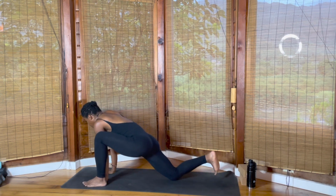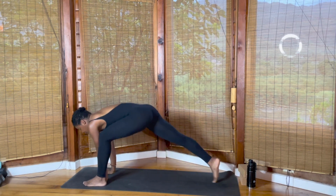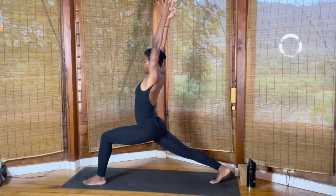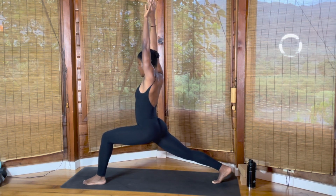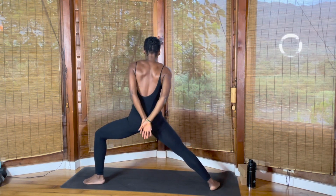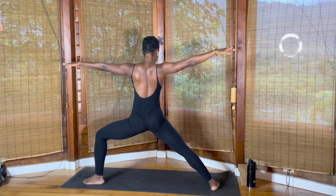Tuck the right leg under. Breathe in and breathe out. And rise up into your high lunge, crescent lunge. Noticing your breath. Shoulder away from the ears. Left knee bent, lengthen. And inhale, pivot on the right leg and return into warrior two. Check in, back is flat, shoulder away from the ears, extending, finding that right leg.